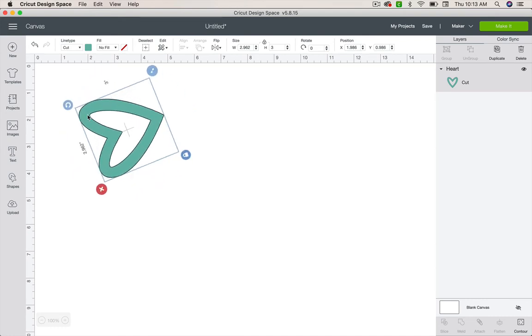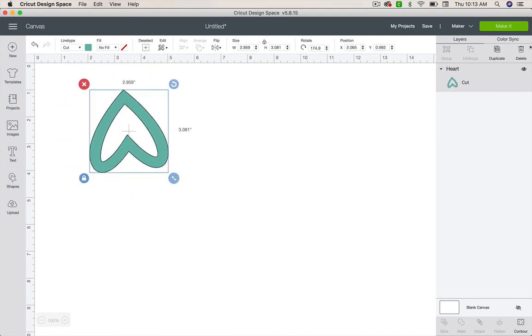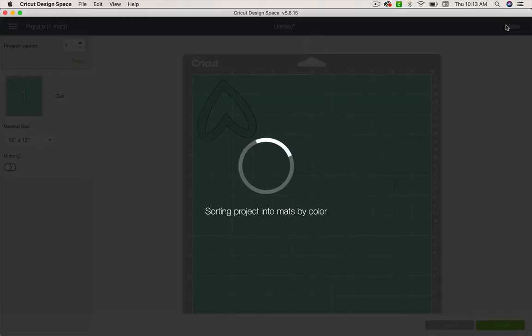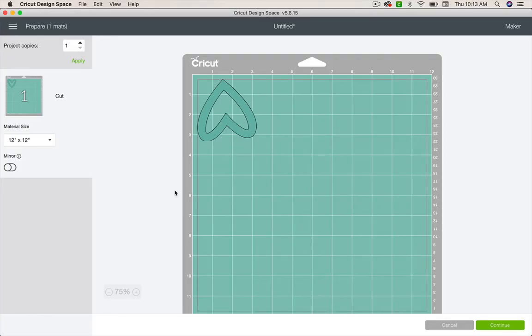When you rotate an image, I can turn this image upside down, and as soon as I go to make it, it is actually keeping it where I want it, which is nice. Sometimes Cricut Design Space will actually rotate things on the canvas for you and then stick them up in this top right or top left corner because it wants to save you materials.